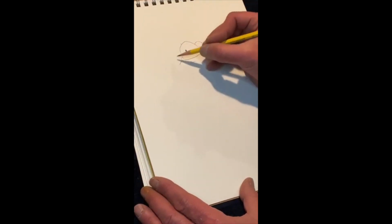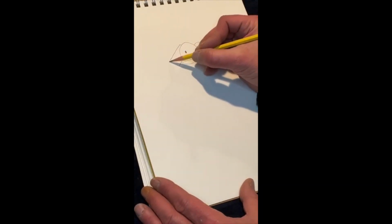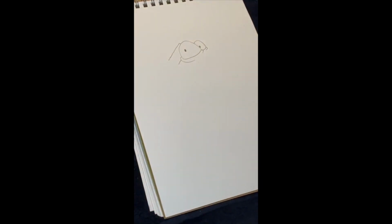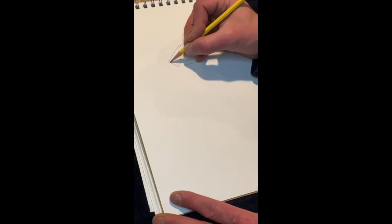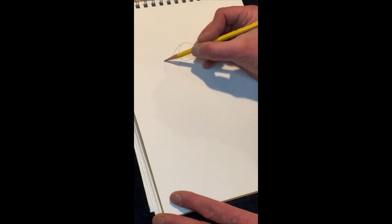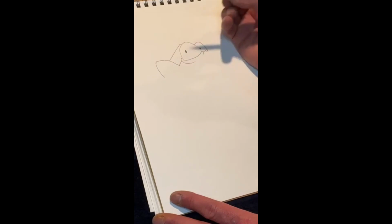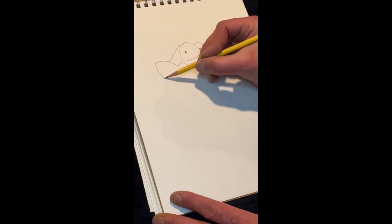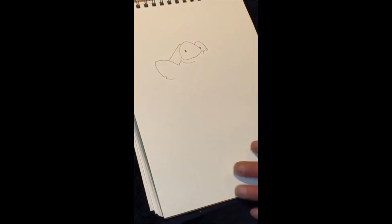So from the eyeball, that little line you drew, you want to go parallel to that like that. But don't go all the way back because we've got to put his ear in here. Now the ear is also a gumdrop shape. Same as his eye, just going a little bit angled towards the back. And we're going to put a little notch in it. So start drawing a gumdrop shape going back. Okay, all the way up because rats have big ears. Then start coming down. See, it's going to turn into a gumdrop shape there. Just put a little notch in there. And bring it around about to where his head was going over there.